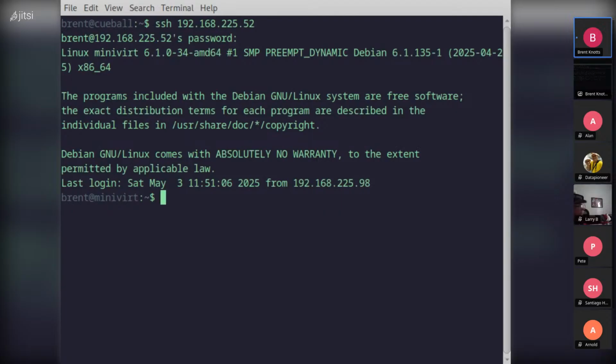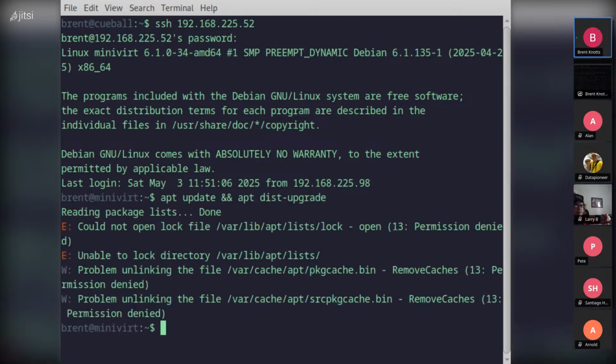One thing I have done is I've removed the CD-ROM from /etc/apt/sources.list, so it's not going to be trying to install things from there. Oops, I am not root, so let me do that. I'm going to make sure that this thing is updated.